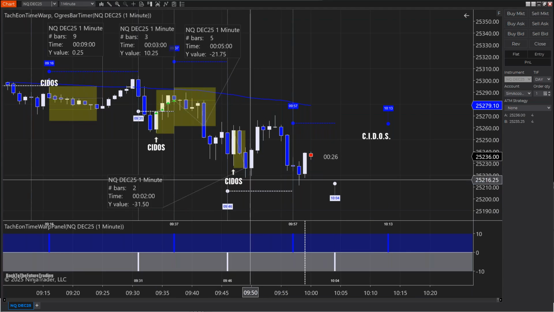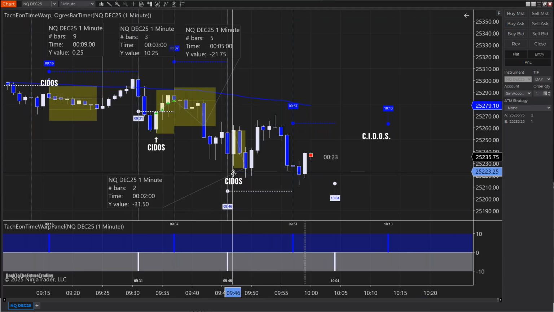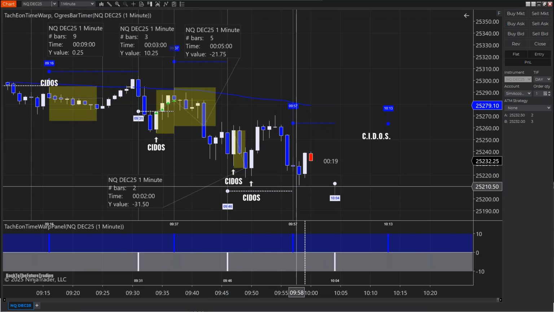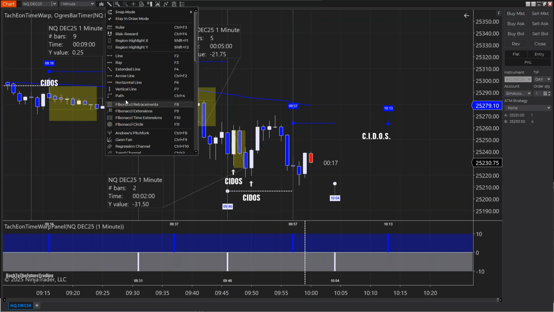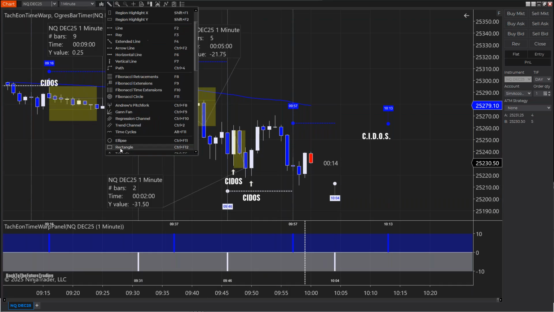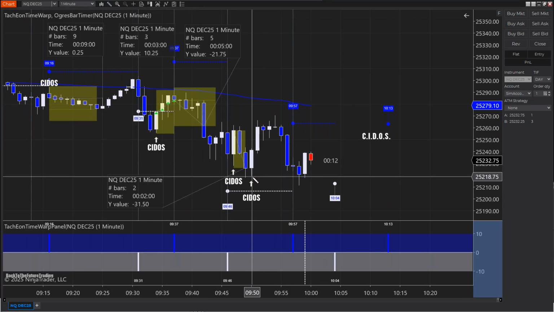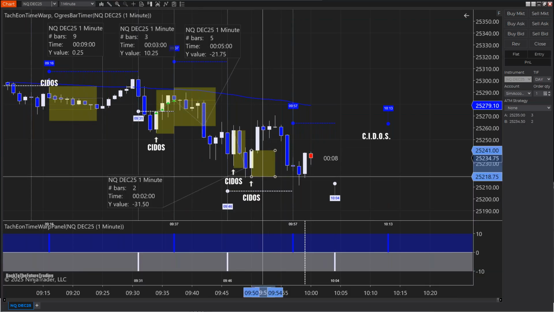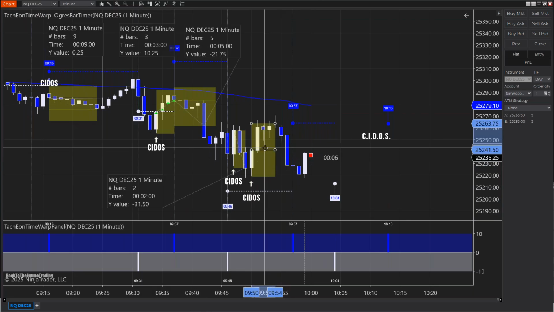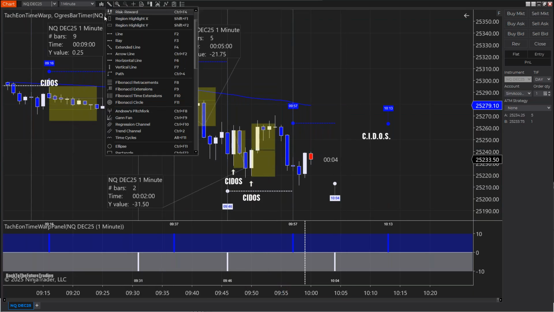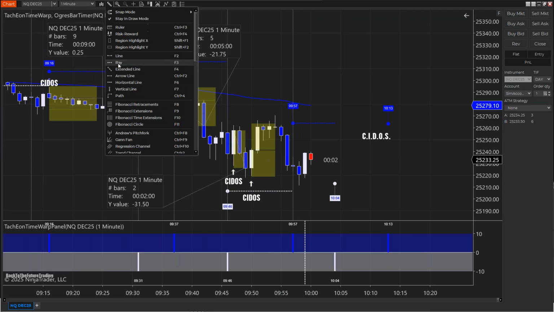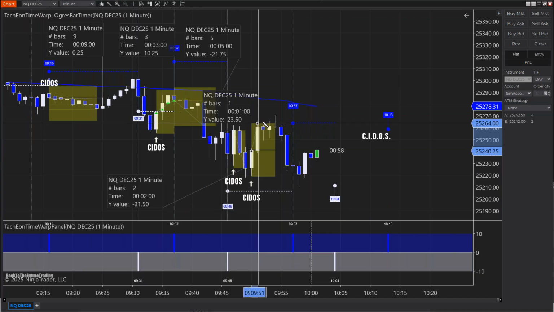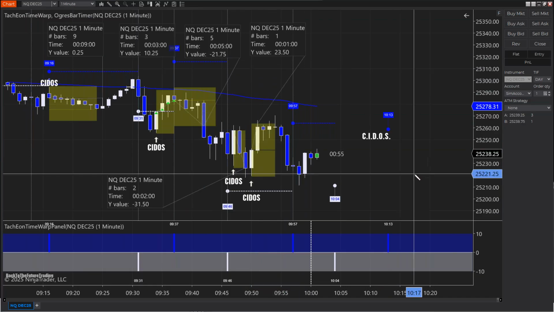The very next white close candle to the right is the next CDOS in a possible sequence. A close in the direction of the signal with a 1-to-1 RR. Our risk goes below that candle right here. And now I'm looking to exit if it hits 100% of my risk, which it does. Enter, exit, I get 23 of that back.